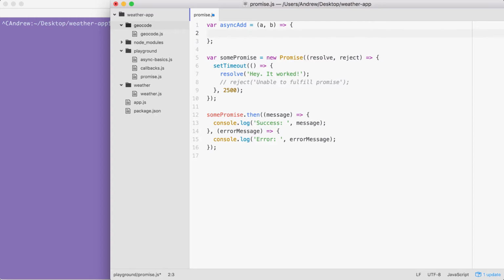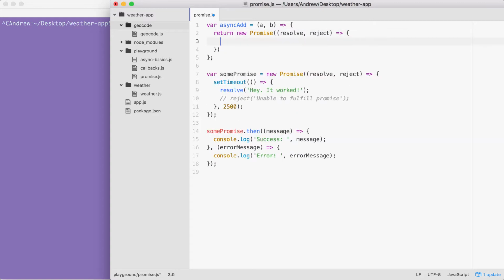and what we're going to do is return a promise. So whoever calls this method, asyncAdd, they can pass in input, but they can also get the promise back, so they can use then to sync up and wait for it to complete. Right here, we're going to use return to do just that. We're going to return a new promise using the exact same new Promise syntax we did when we created a promise down below. Now, this is the same exact function, so we do need to provide that constructor function that gets called with both resolve and with reject, just like this.